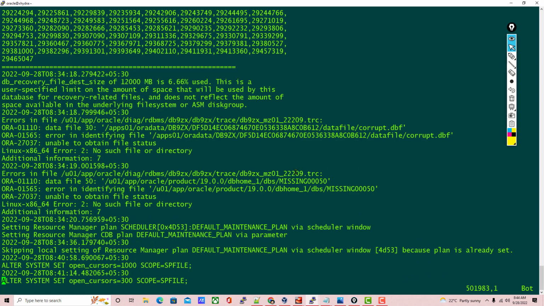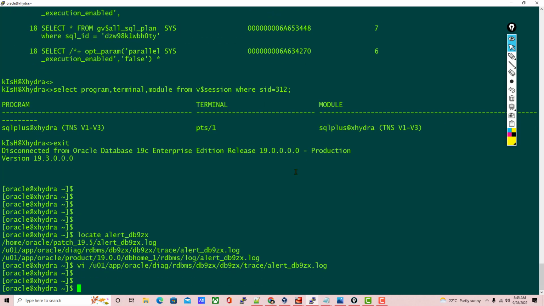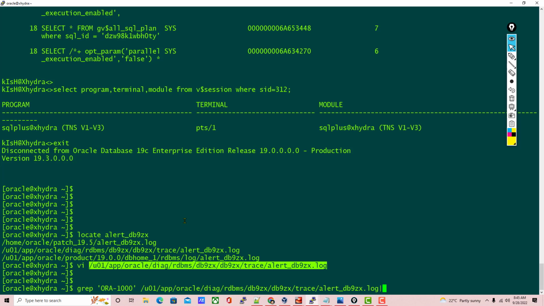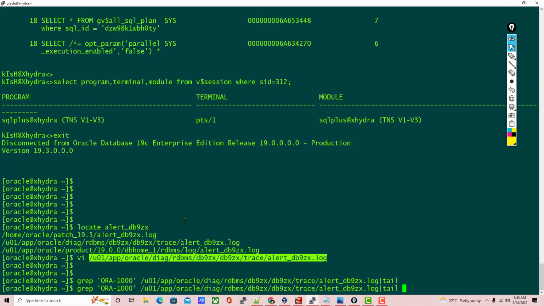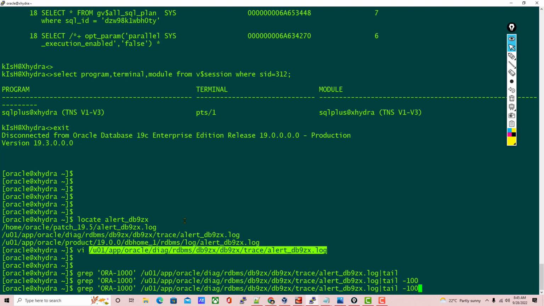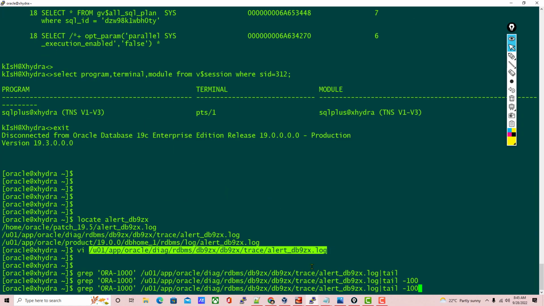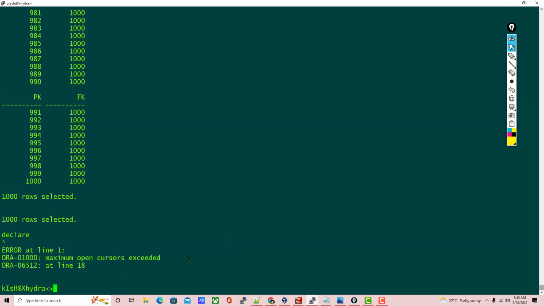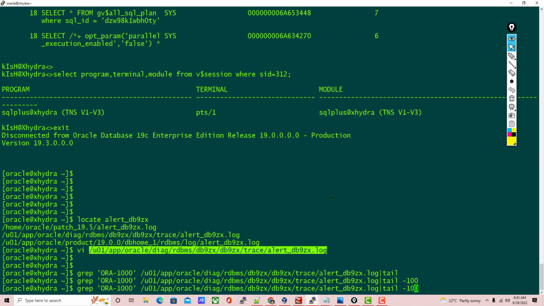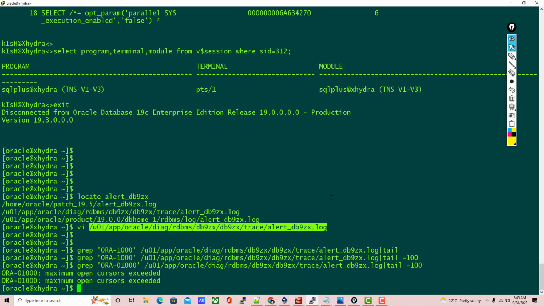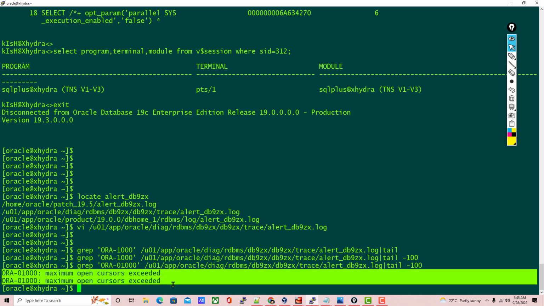Okay, just grep it with ORA-1000. You can see, right, in the alert log this error is reported.